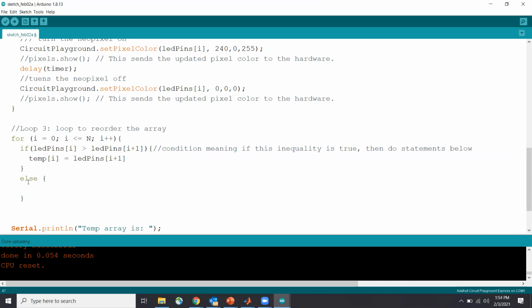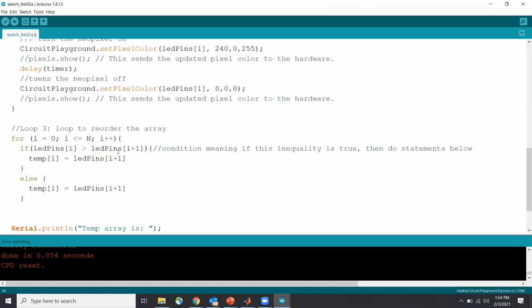So if we take a look at this and we start by assigning temp at I, for the else condition, I'm going to copy this for the moment and I'll make the adjustments to the code in a second. If our one condition is this is greater than, the else is obviously representing the opposite of that. So if this condition is true, then do this thing.